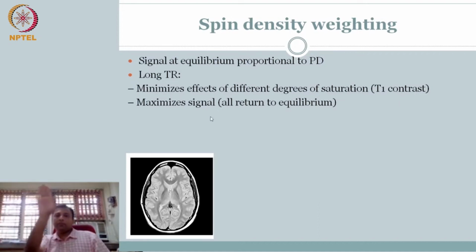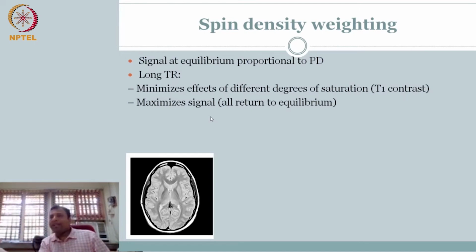Okay, so everything comes back. So now the question is, I have minimized the influence of T1. What is the other influence? T2. So how do I minimize the influence of T2? What is T2? T2 is dephasing. So if I have the signal that is predominantly PD weighted, if I put it to the floor, because that's my measurement, only the transverse component is measured. So the moment I put alpha equal to 90 degrees, the component comes to the floor.